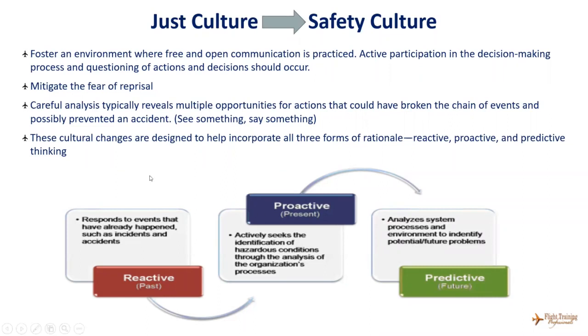So part of SMS is moving from reactive into more of a proactive and even a predictive form of rationale. Reactive is where we respond to an event that's already happened, right? So if I forget a checklist item, or there was cord showing, I ignored it and got a flat tire, or if you get the low fuel light, that's all being reactive because now you have to react to the situation. So we want to start thinking about being more proactive.